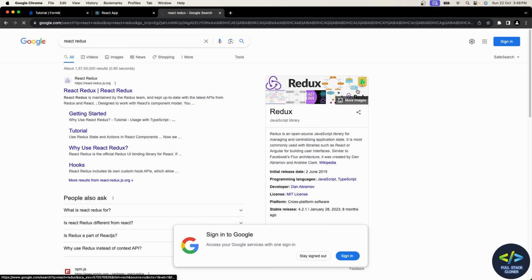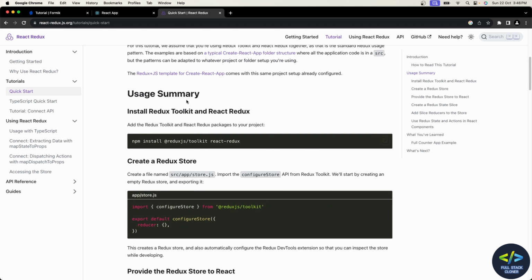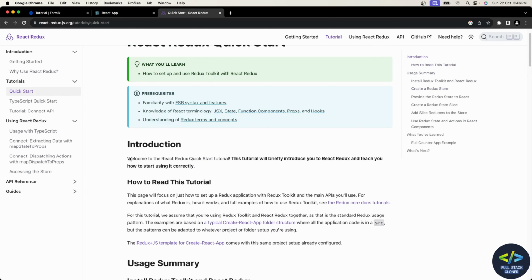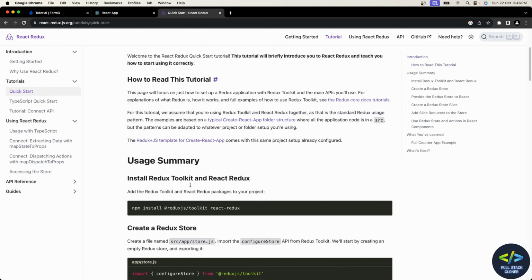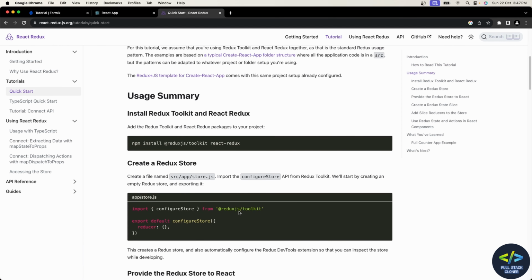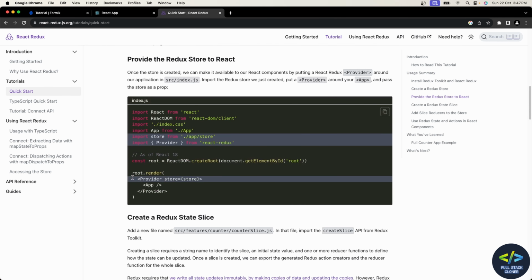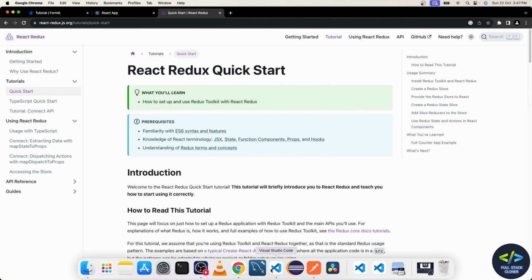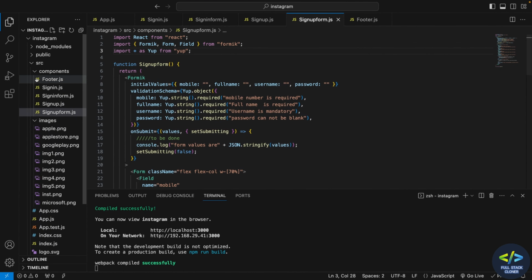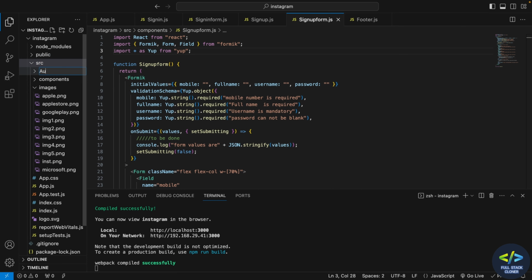Now I am going to write my store management using Redux. So Redux is a library which is used for state management. So I am going to write the logic of my state management using the Redux library. So these are the installation steps to install Redux, and then we have to configure the store, and then we have to use provider, and through provider we have to pass the store, and then we will use the state management from the store. So I'll just go here inside src.